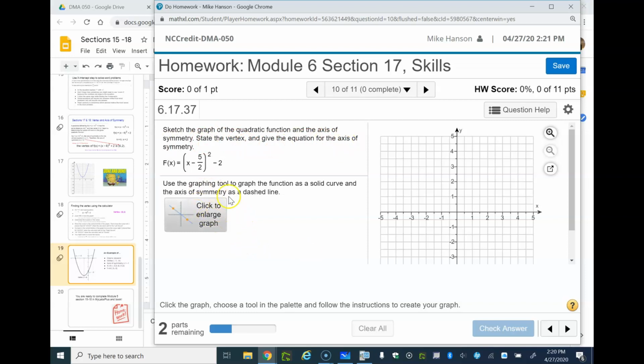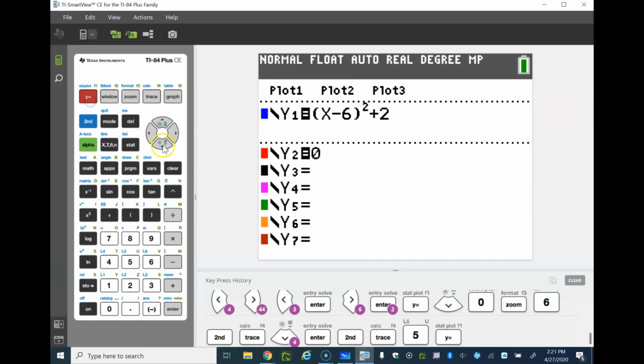So first of all, we need to graph it. In order to graph it, we need a vertex. So we already know, I'm looking at it, the vertex is going to be positive 5/2 and -2, just looking at the h and k's in that form. But if you need to look at the graph on the calculator just to walk through those steps again, let's do that.